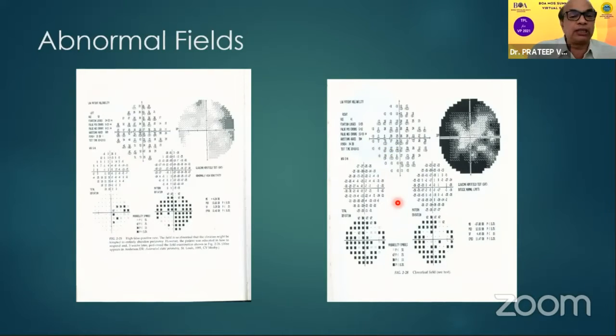Just now, Venkatesh was asking this question, what about the false negative? With the false negative, if the patient has scotoma in almost the whole of the field, then obviously you will get it. If the patient is not attentive, then yes, you will get this kind of defect. The patient falls asleep during the test. And on the contrary, if the patient is trigger happy, he keeps on pressing the buzzer while you are performing the test, then you get the white scotoma.